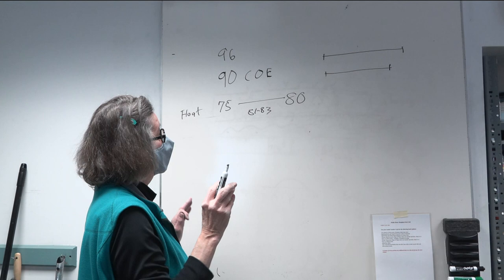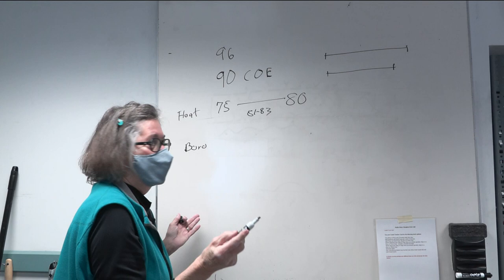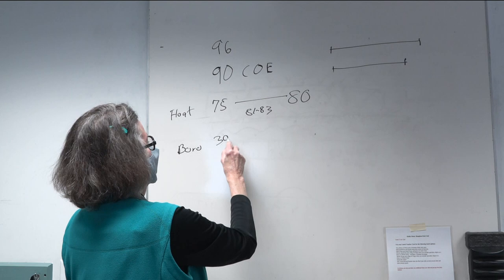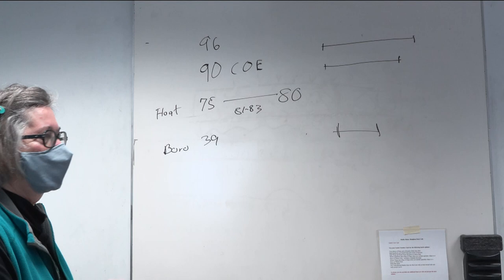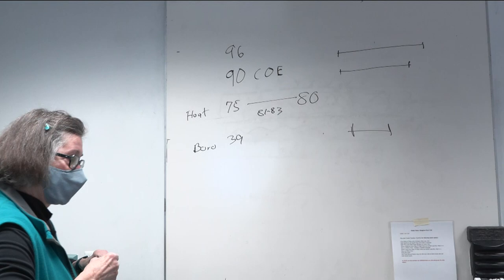So we'll need to know this. What do you think boro is? Borosilicate, which is like Pyrex? Anybody know? It's 32. So it doesn't move hardly at all. And that's why you could put it in the oven. I mean, it's not going to expand and contract and set up stress. So you can't mix this glass with this glass. And so we need to test for compatibility, and I'm going to show you how to do that.